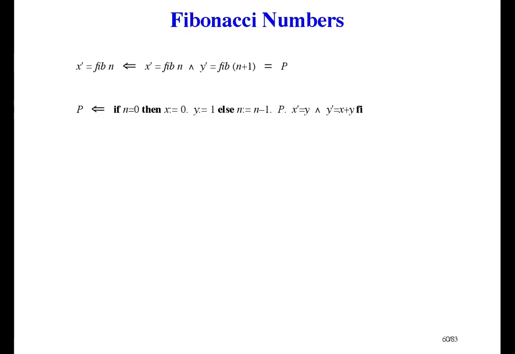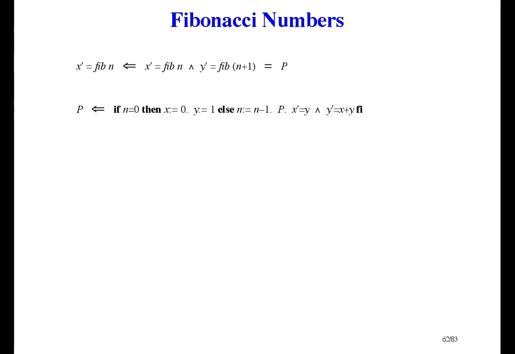Here's one way to refine P: if n equals 0 then X gets 0 and Y gets 1; else decrease n by 1. Now P will assign X and Y the pair of Fibonacci numbers for the decreased n, because that's what specification P says it will do. After P, we have a pair of Fibonacci numbers as the values of X and Y, but we want the next pair. So we need to move X and Y along one pair: X should be what Y is, and Y should be the sum of what X and Y are.